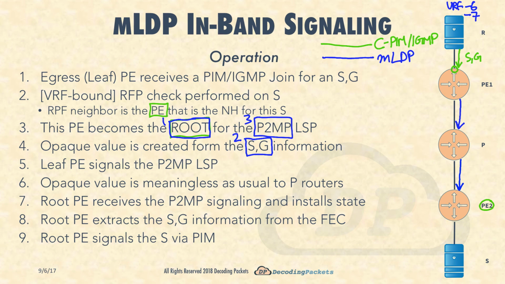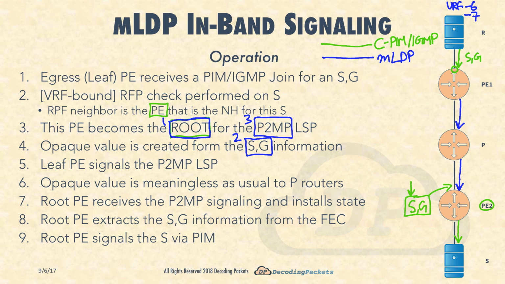Now this is sort of nebulous whether you want to put it in green or whether you want to put it in blue, but ultimately this is a multicast state. Maybe it just should be a completely separate color because so far it's just a state. But what the root is going to do is it's going to extract that S, G information. So 7 and 8 sort of should be flipped, I guess, but it extracts that S, G information. It installs this state with this particular interface in the OIL. And now it needs an ingress interface, an IIF, right? And that IIF is going to be the RPF interface towards this S, which in our case happens to be directly connected. We are keeping it simple.